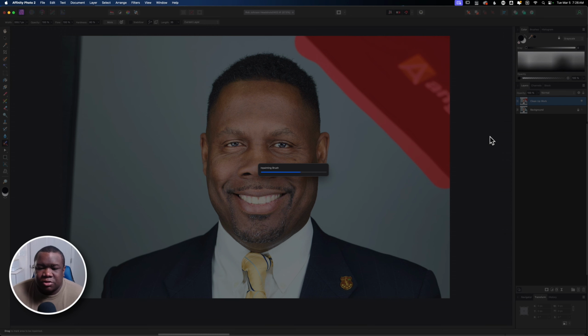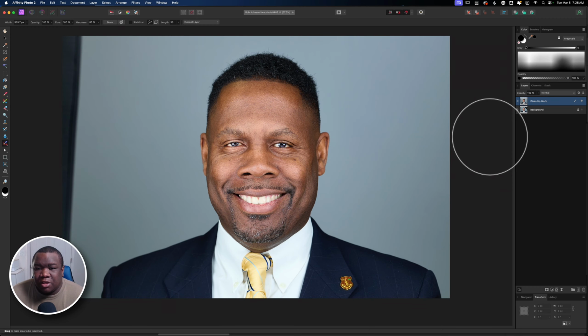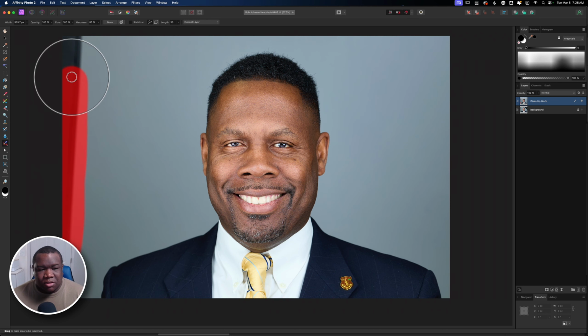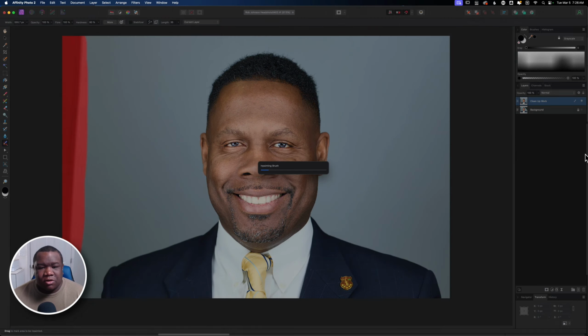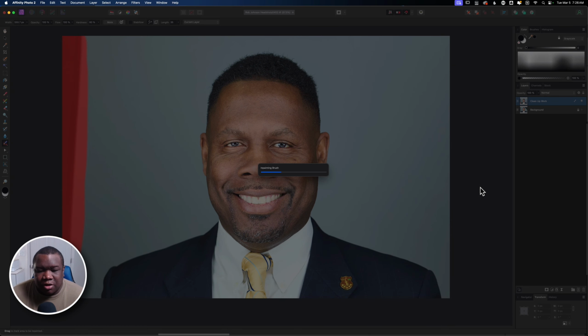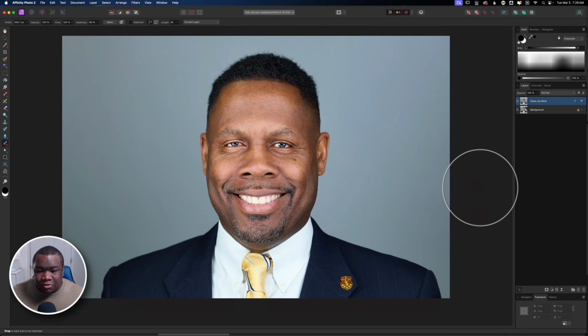So this is going to think itself through, and it cleans up that portion of the backdrop pretty well. And then this piece, I'm going to do the exact same thing, click and drag over it, and that should go away pretty decent as well. Now, if you are photographing things like crazy into your images and you want to try to get rid of them, that may be a little bit harder for you to do. But for me, it worked out pretty well.